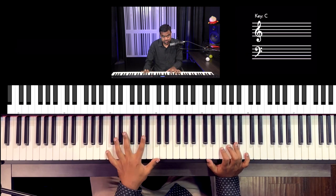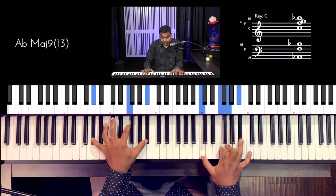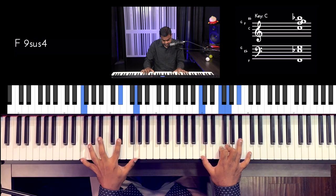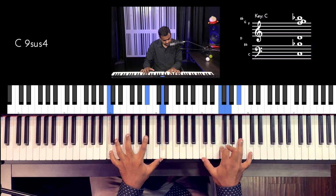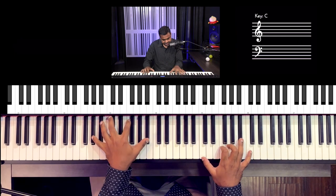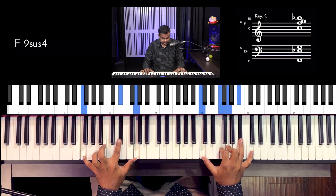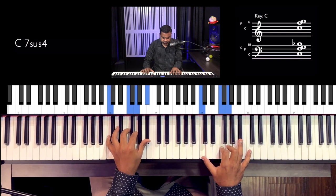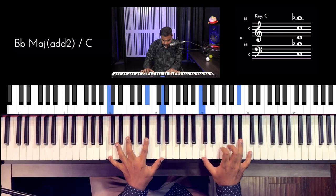Okay, I'm just going to show you the higher voicings now. C 9th, and then A flat 6-9, F 9. Repeat. A flat 6-9, F 9, but without the 3 and 5. You could also play it in this 7 sus 4, no problem. Or this way.